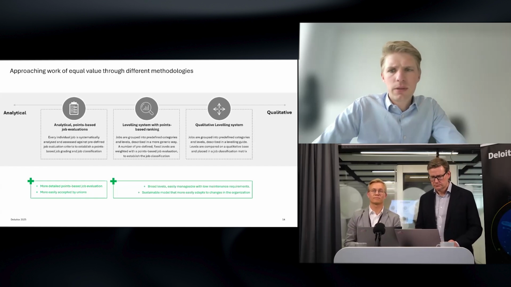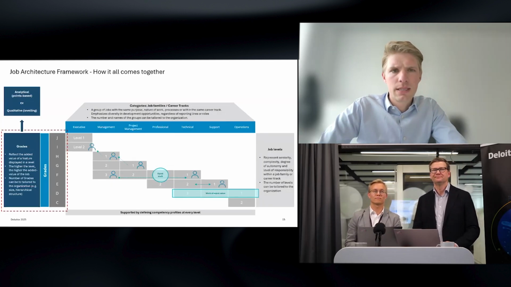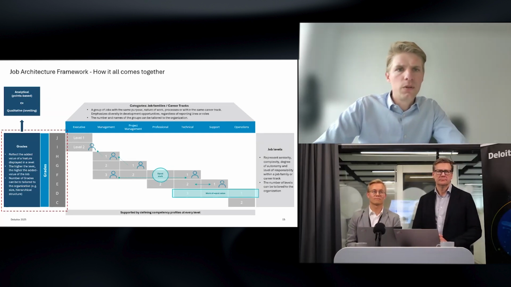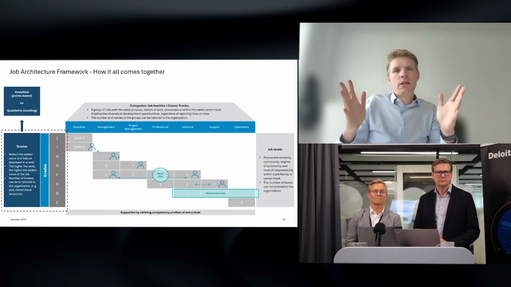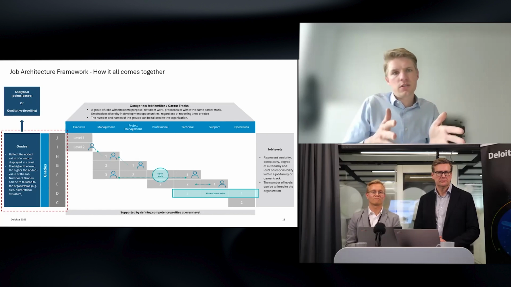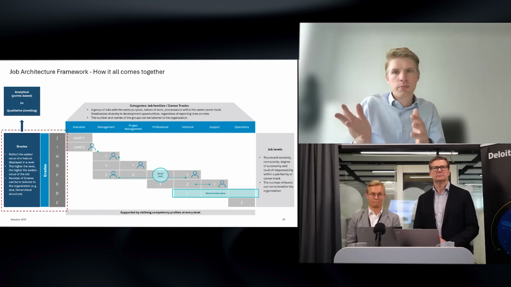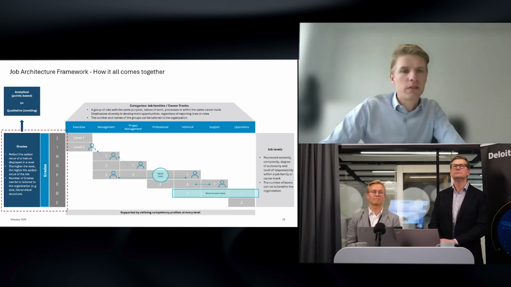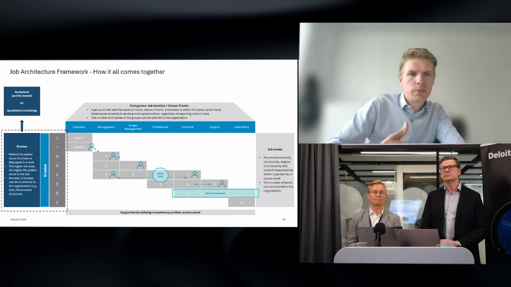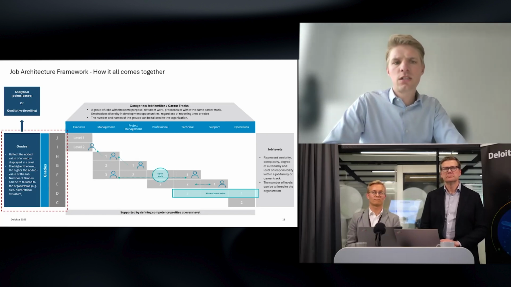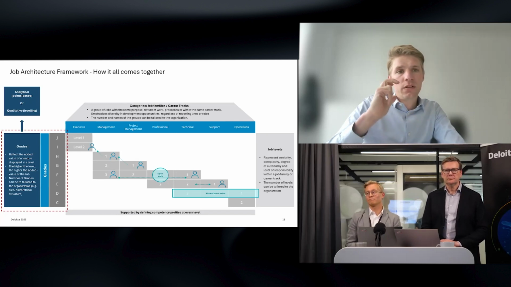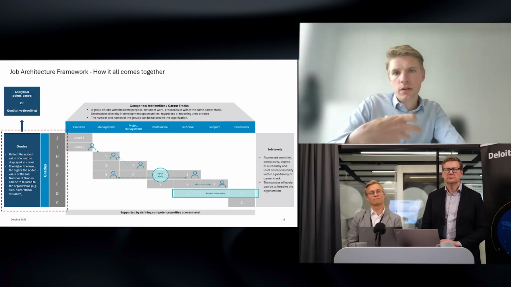And just to make that a bit tangible, I think we have some use cases. Sam, if we go to the next slide, this is just a job architecture framework, how it all comes together. If you look at job architecture, we typically see the shaping of job families and career tracks, such as the executive level, management, professional, technical support operations. And then we also have the grades. At the left-hand side, you see, for example, the grading structure, which are now ladders, but could be figures, could be another grading system you have. And ultimately, it's that grading system where you can decide, is this analytical point-based, or do we do that on a qualitative leveling basis?